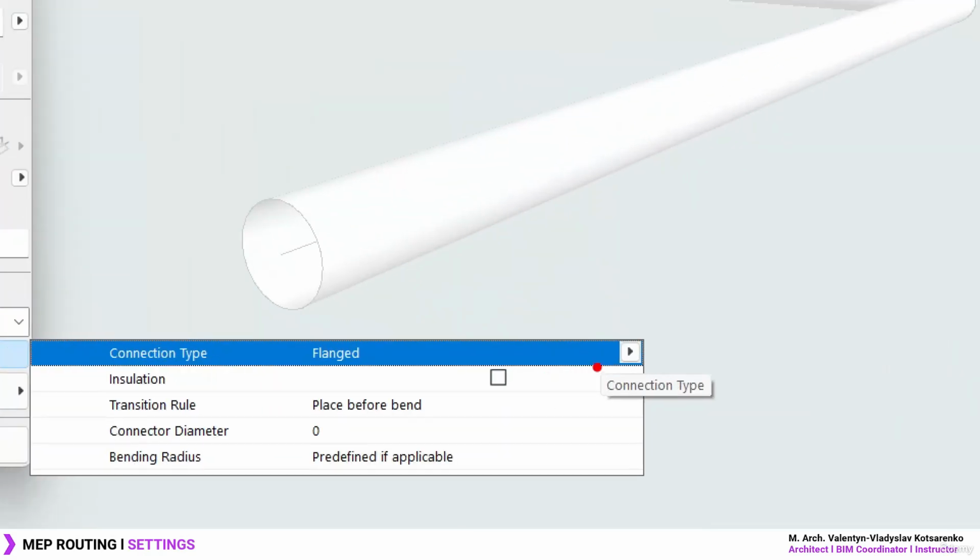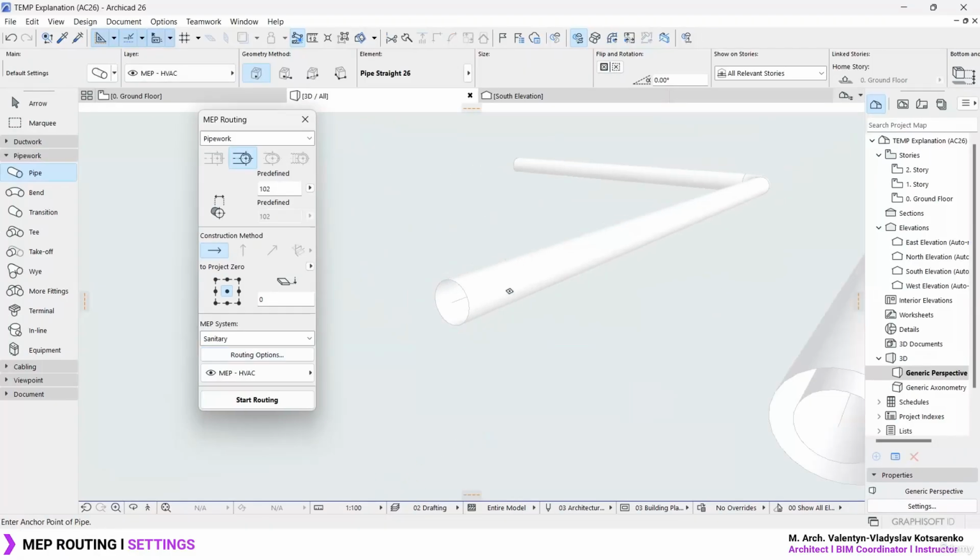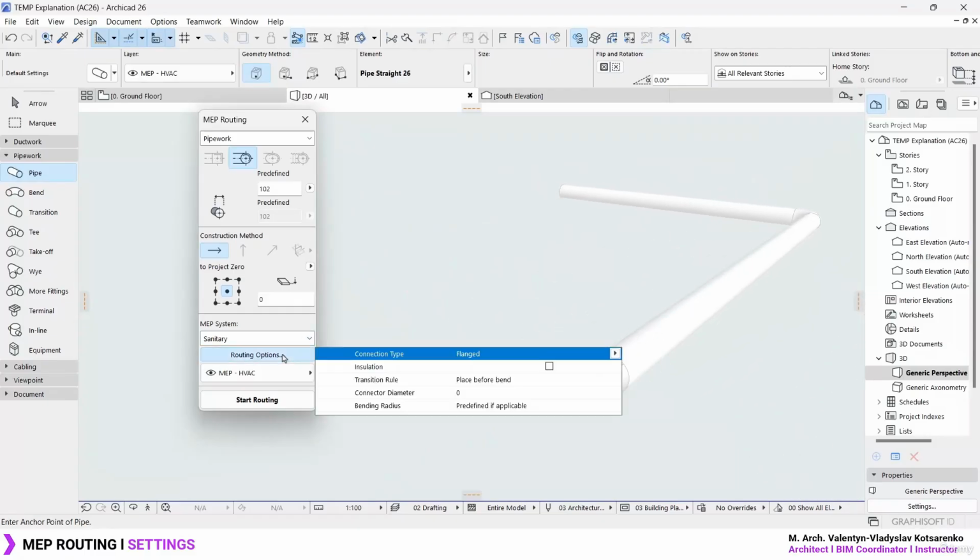Something, I'm going to be honest with you, this is something I don't like about ArchiCAD 26. If you try to simulate some type of connection, some type of coupling for this end or some type of flange, it's going to get messy because it doesn't give you parameters to control the measurements for this flange. My personal recommendation, let's try it out, see how it behaves with a flange type of connection.